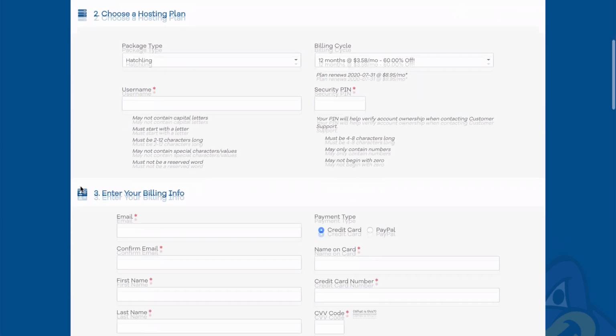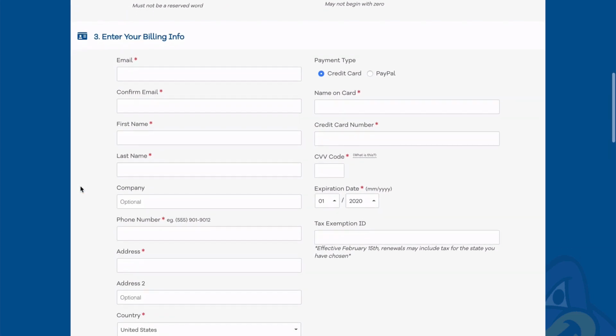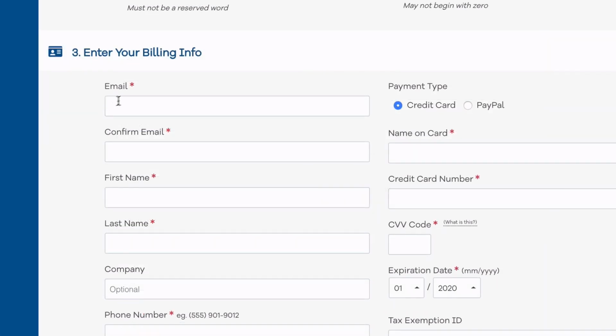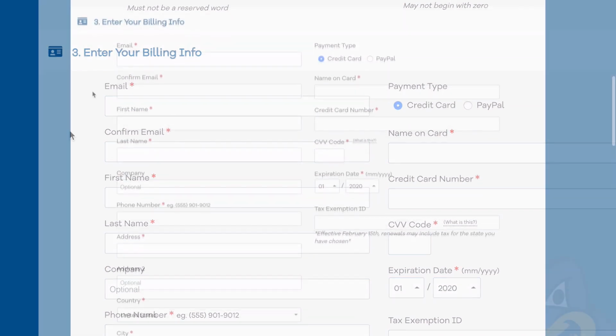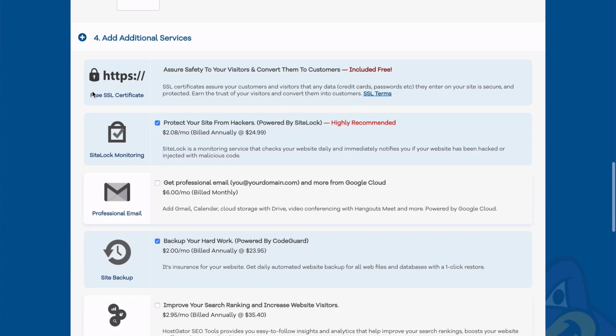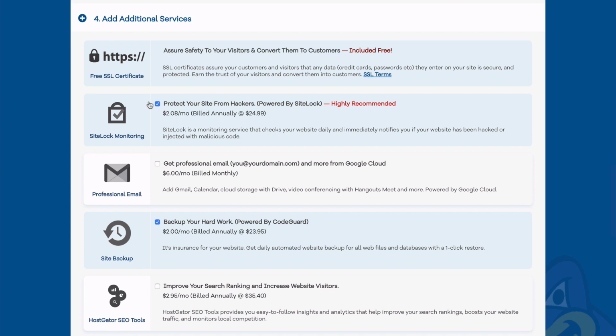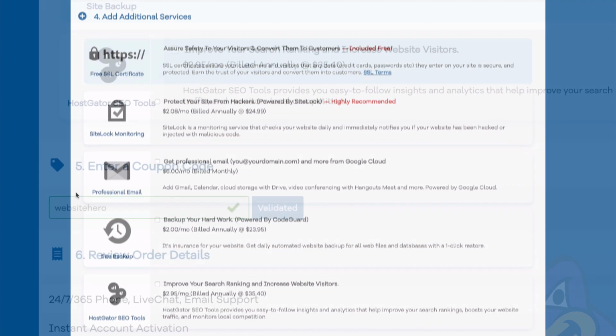Then scroll down again, and enter your billing info in here, and just make sure you've got a good email address that you can access, because HostGator are going to send you a couple of emails after you've done this, which you need. Then scroll down again, and it's added a few additional extras which you can just untick because we don't need these right now.